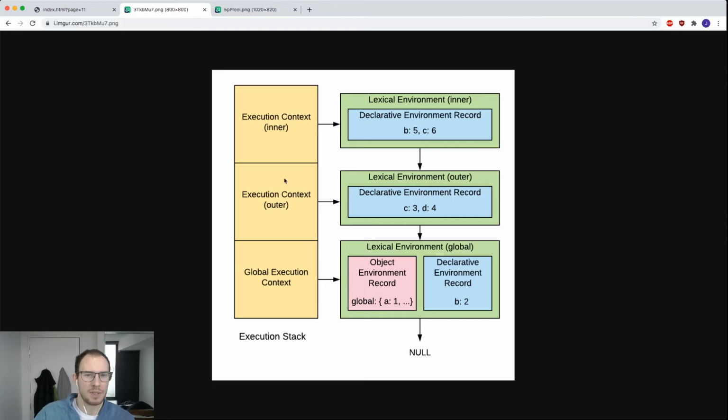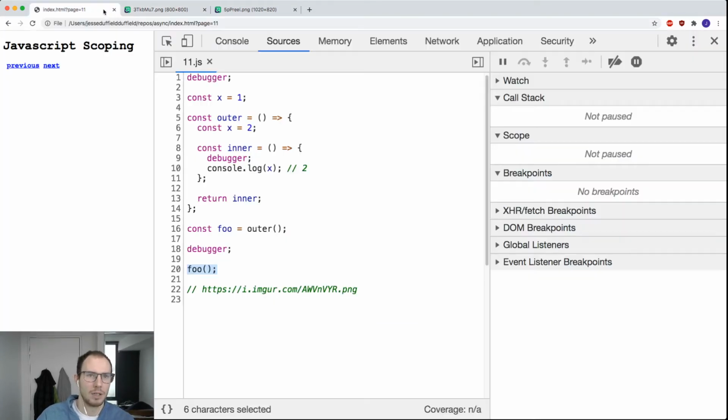If we were just storing everything on the stack here, we'd have our outer function, we'd have our inner function, we'd have x equals 2 happening here, and we'd eventually have to pop off the stack and get back to our global execution context. But once we want to call our inner function again, we need some way of keeping track of the fact that it has this variable x equals 2, which isn't actually defined in its scope.